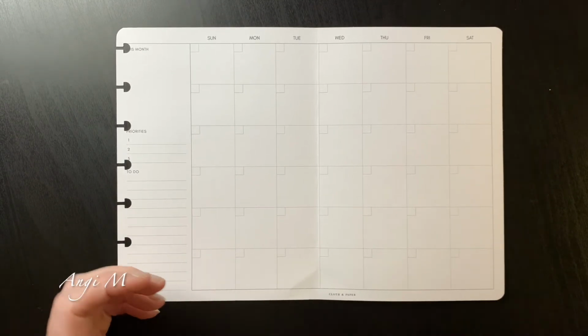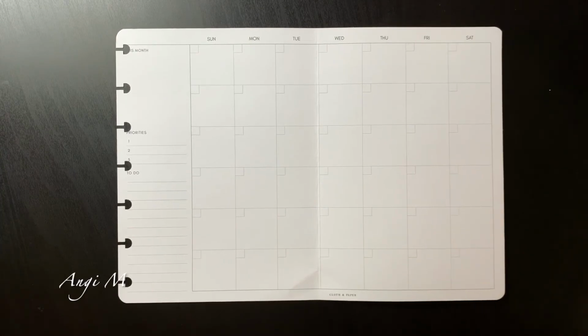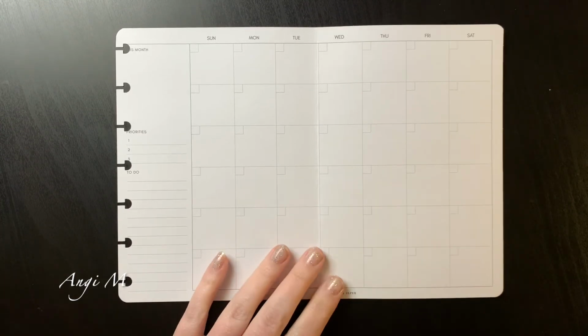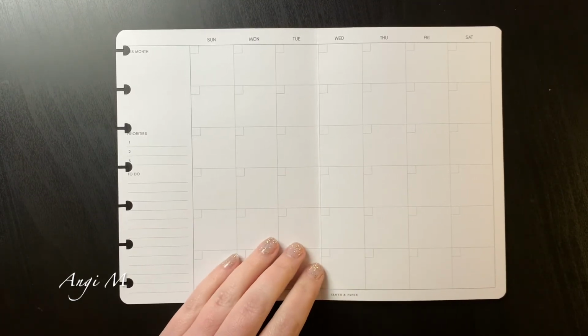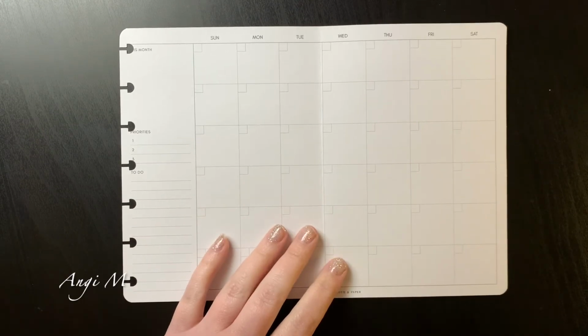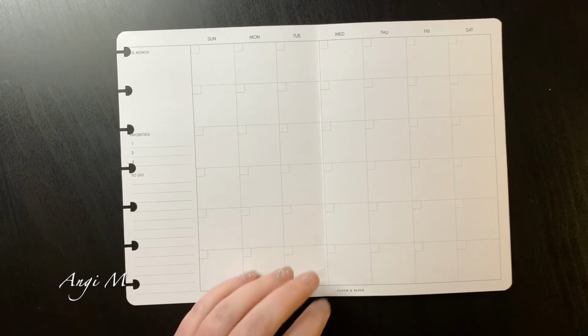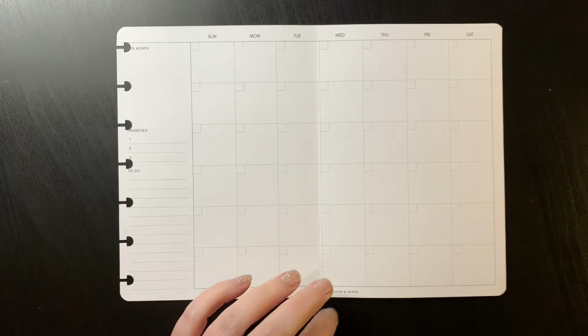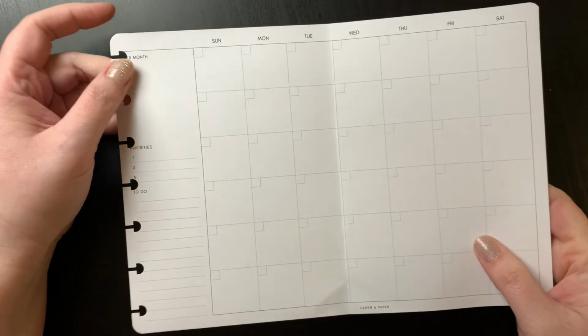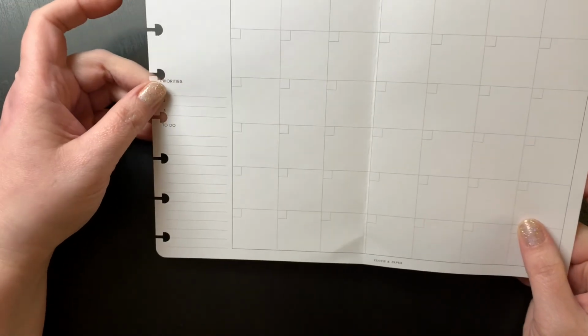Then I have this guy, which is going to stay in my nightstand. This is from Danielle Laporte, and I'm going to use it for daily and weekly check-in journaling type stuff when I get to it. And in 2021, you will see my words for the year. So at that point, you and I will hopefully have a better understanding of how I'm going to use that guy. And then I've got more time for Planner Play, so that's why I'm not just trying to run through and show you everything at once.